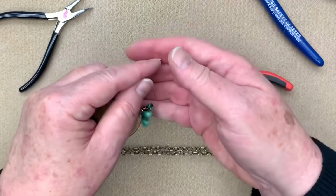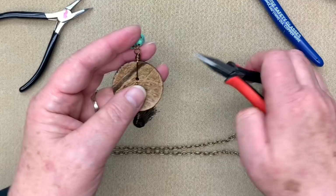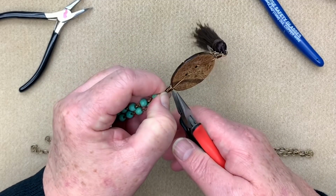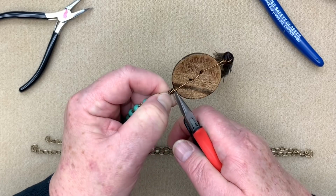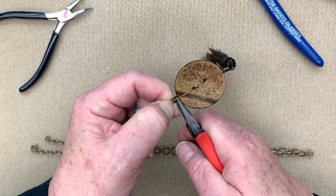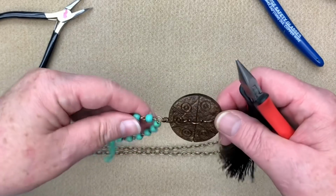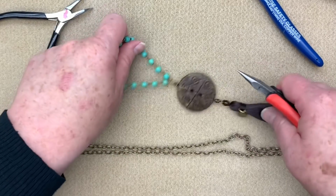Give that a trim. And then if there's any burr, there's just a little one there. Now burrs are nasty. They will poke at you and they'll ruin your clothes. So you always want to make sure that you're taking the time to just gently tuck that down. And it just takes a little bit of a squish, and then now it's nice and soft. So now I've got my first part of the chain on there.